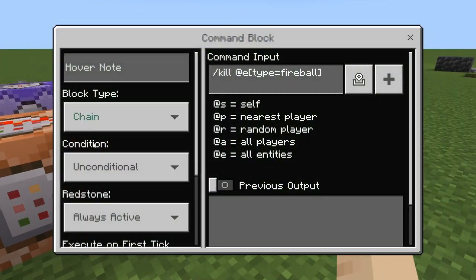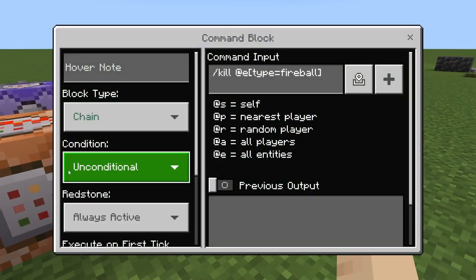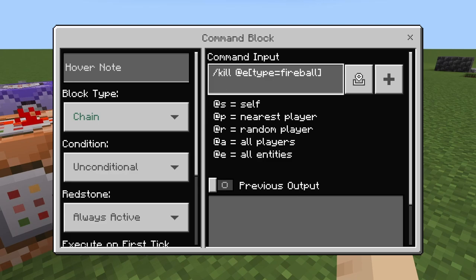And then the last one here, chain unconditional, always active. This one is unconditional again. We're going to run /kill @e=fireball. So this is going to make sure that the fireball is destroyed.